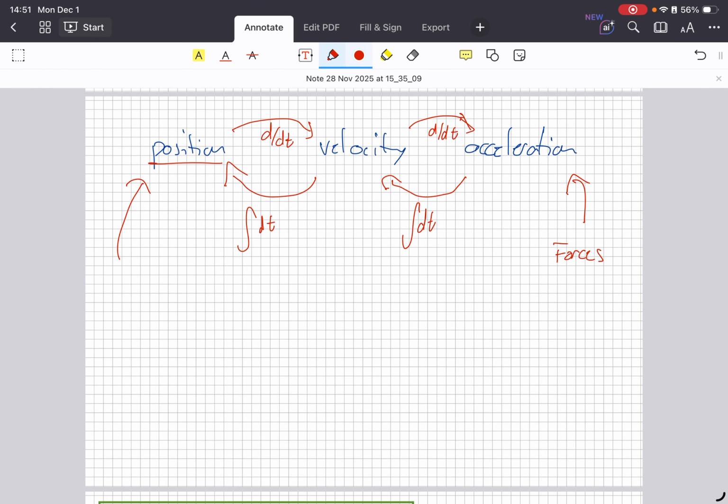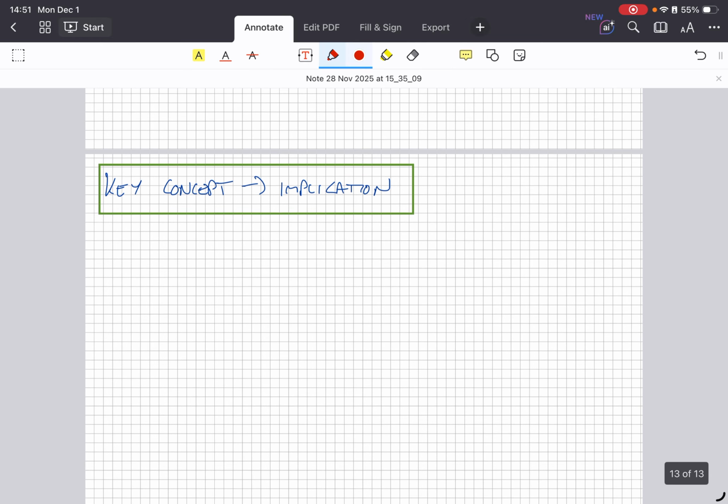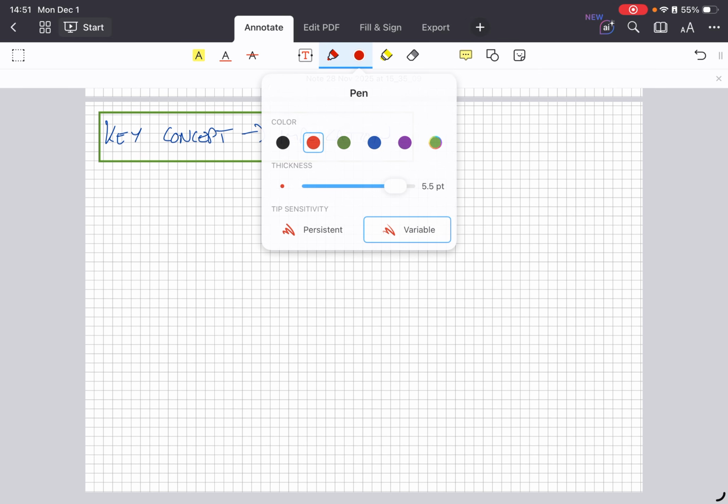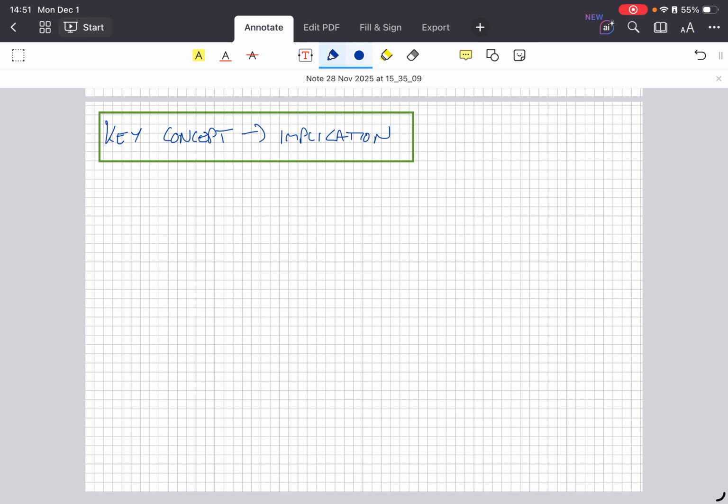And one of the key implications of this, and you will have seen these equations at school, but you might not have seen where they came from, is arriving at a set of equations that we can actually use for modeling a large number of problems in kinematics. And the basic assumption for these equations is that we have constant acceleration.